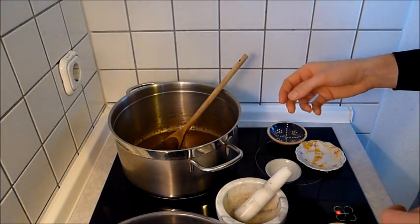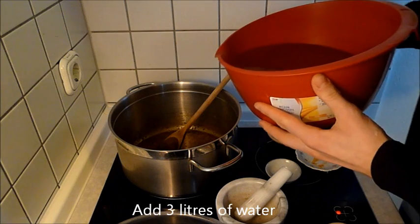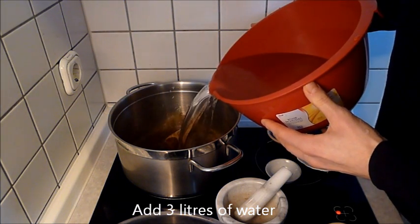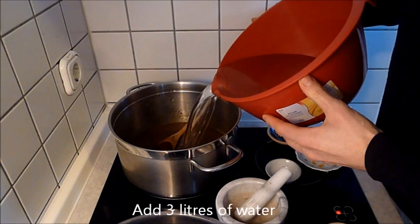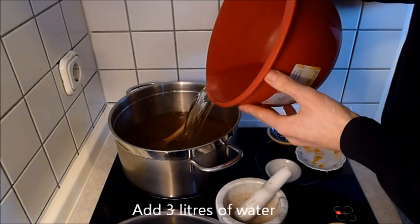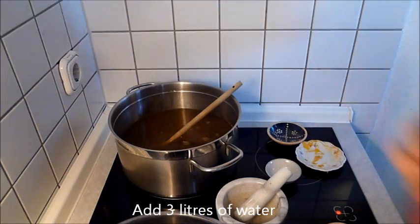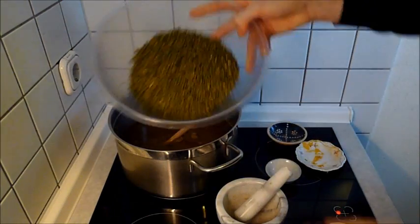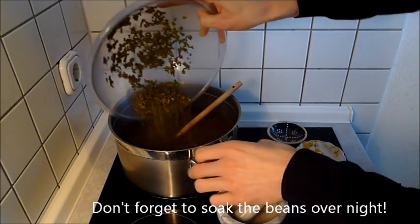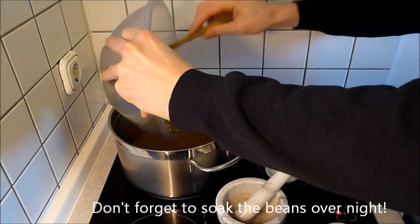Now when you lightly fry the herbs, you put in the water. We need about 3 liters of water, so we can put that in right away. So this seems now first like a lot of water, but as you might be able to imagine, the beans will like suck all the water up, so it's necessary to have that much water.